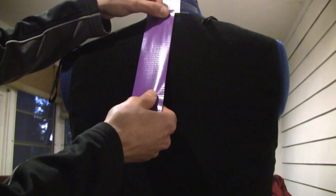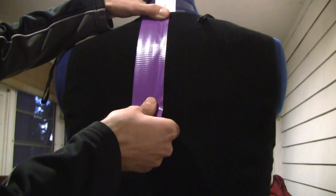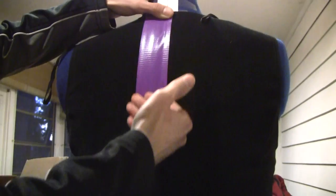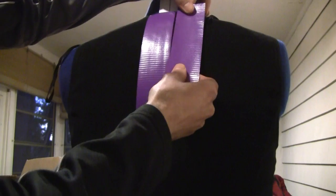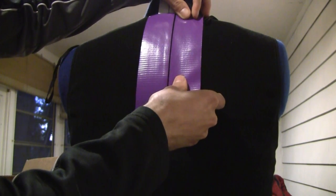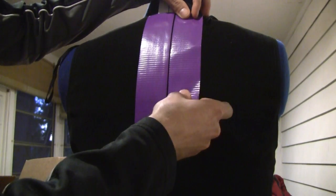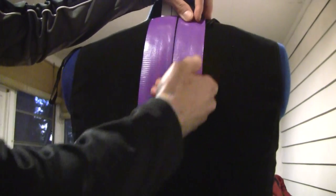You're going to stick one strip on one side to come all the way down on one side right there. It shouldn't be too much of a problem, and it shouldn't be really wrinkled at all because this is way up on the dress. So that's one side of the imaginary zipper. Then we're going to take another strip of tape and apply it on the other side. Since if there is a zipper in the middle, it's definitely going to leave a little bit of a mark, you will have a little crease in there. There are a few ways of getting around that. I will talk about that in part two, but that's what you want to do.